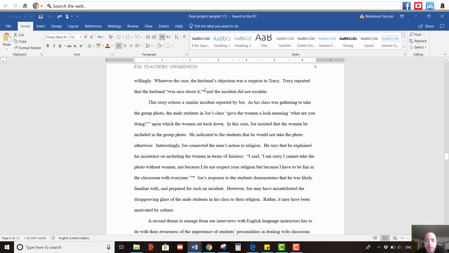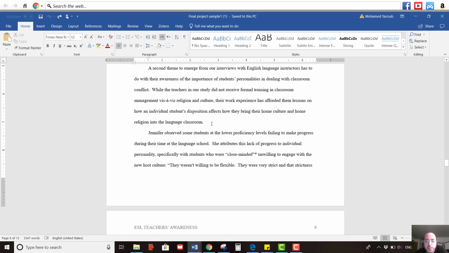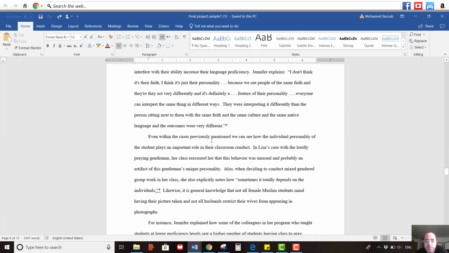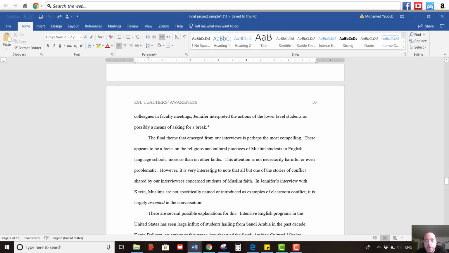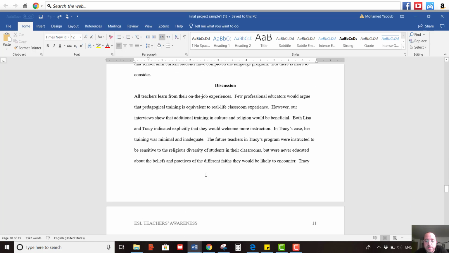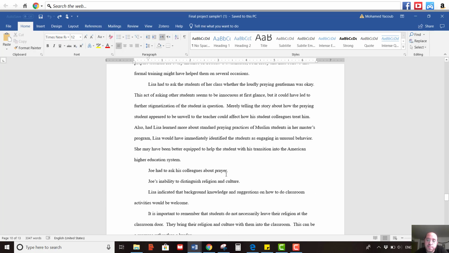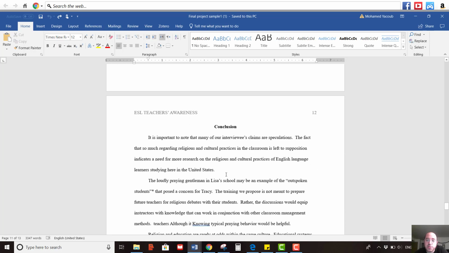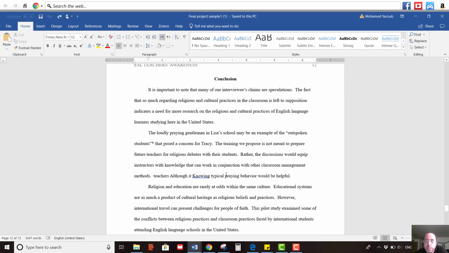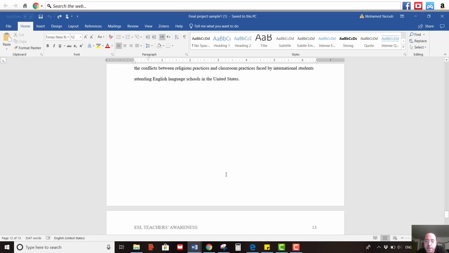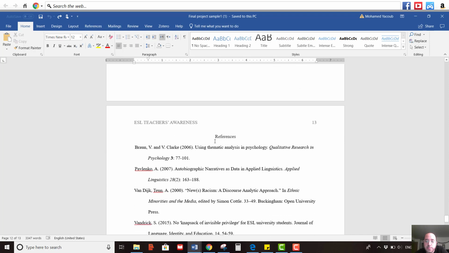see here. The asterisks here, that was actually a draft of almost the final draft, but not the final one. But it was almost the final draft. Okay, that was all. So the findings and the discussion, and then we did our conclusion. We restated the purpose of this study and the findings. And then after that, we did the references.